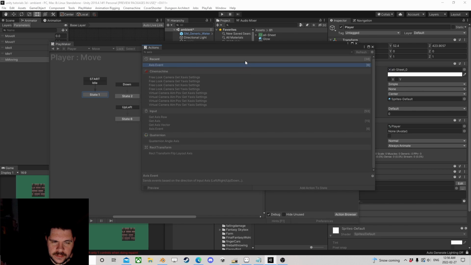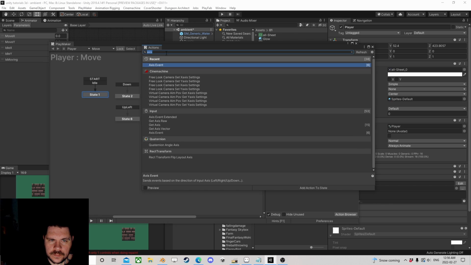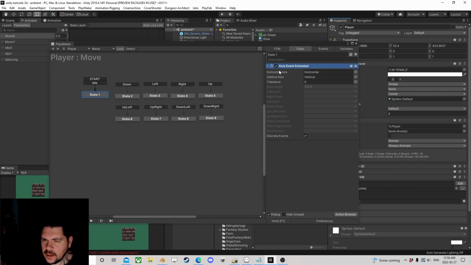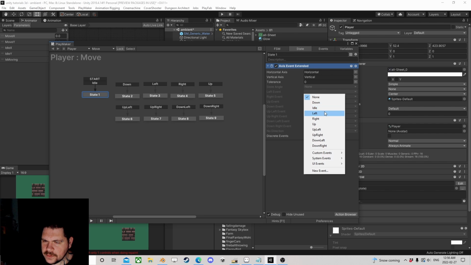So let's add an axes event extended. You can see we have this. So if we have left, we're going left.